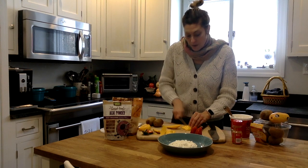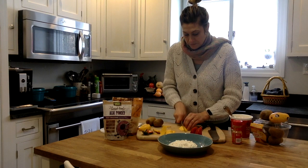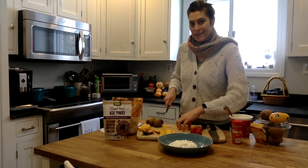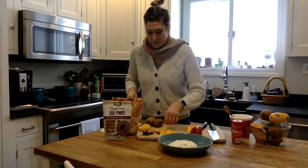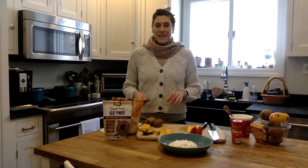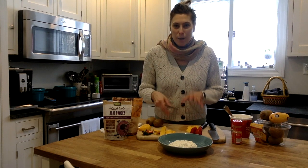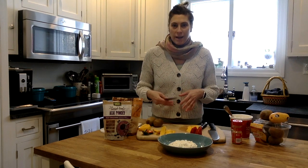This is sort of your work of art — I want to see what you all come up with because I guarantee no one's will look the same. We all have a different way we want to plate it. Plating, to me, is half the fun of eating — to look at the beauty of it before you enjoy it. It's part of mindful eating, really appreciating what you're about to sit down and fuel your body with.